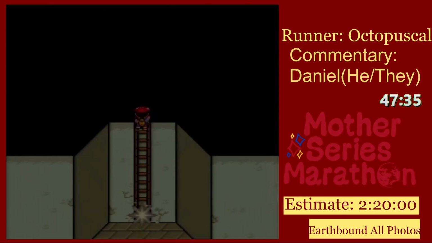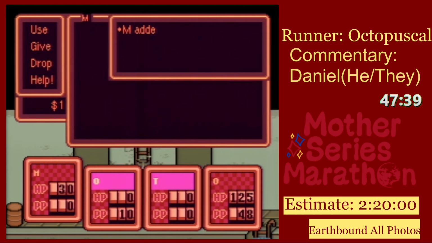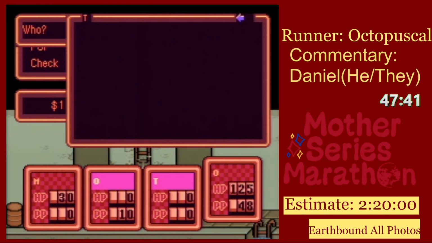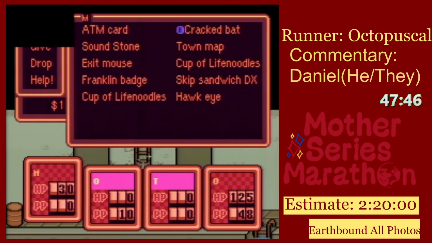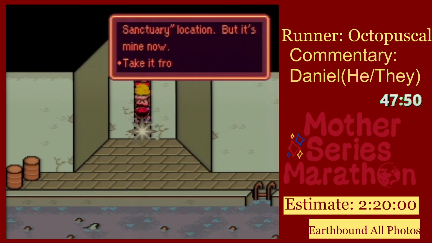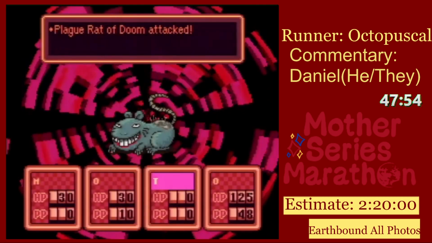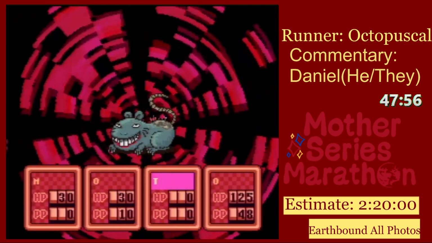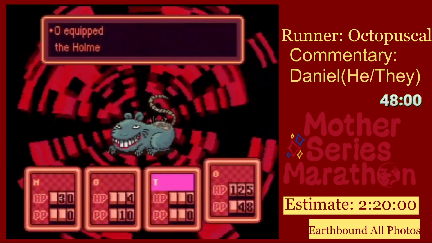All right. So once again, we'll be moving Big Bottle Rocket here to Jeff. The Holmes hat goes to Pooh. And we revive Paula because we need the prayer. So the first turn, Paula will survive with a gut save, which means she survives with 1 HP. No, it was incorrect. Yep.